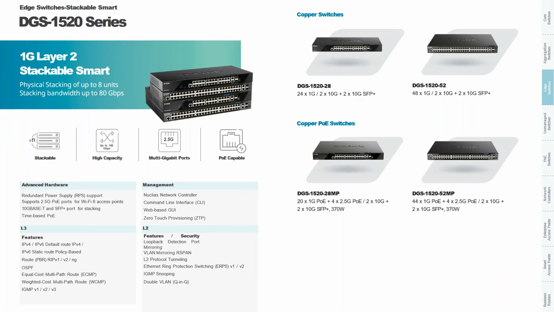Yeah. And that's why they sit on the edge of the network as opposed to the more management functions, because when you're talking about the aggregation layer, that's where you need the fully managed solution so you can fully manage your network. Whereas these smart switches, they do have some functionality, but obviously with them being smart, you're expecting the switch to take care of some of that functionality on its own.